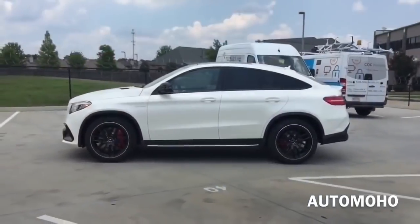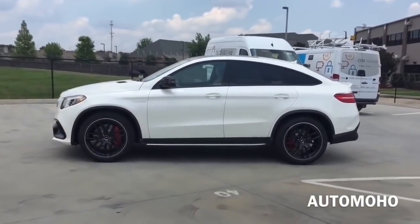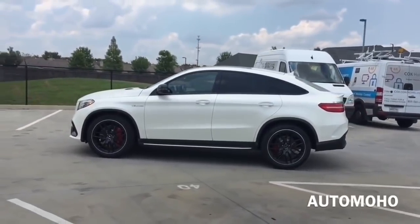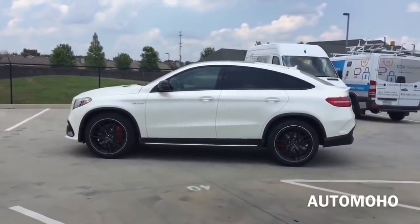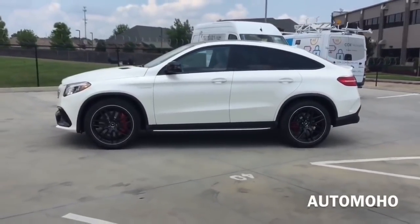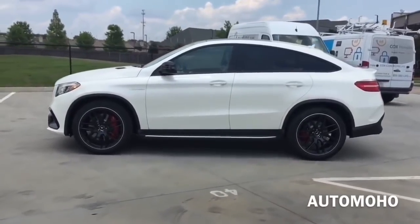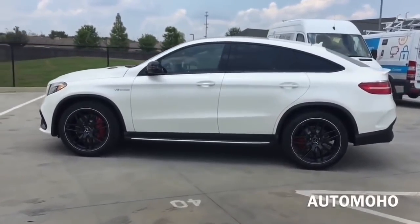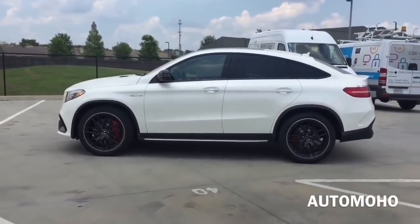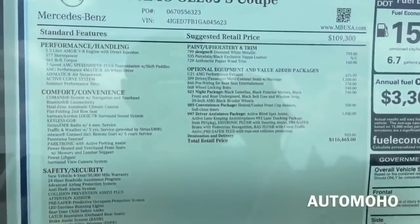The GLE 63 AMG also features the 7-speed AMG SpeedShift Plus transmission that offers exclusive calibration. The electronic selector and shift paddles let you control all gear changes with your hand on the steering wheel. The AMG Dynamic Select control offers 5 driving programs for the transmission and auto dynamic system. A separate push-button manual mode offers direct sequential gear selection via the shift paddles with rev match downshift that brings about a brief surge of throttle and a snarl of the exhaust.